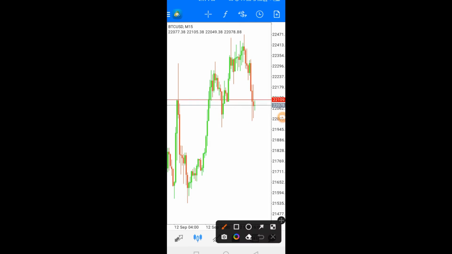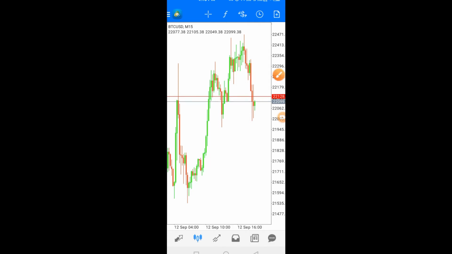So let me briefly introduce you to technical charts. What you see here are called candles. The red and the green colors here, they are called candles. The green candle represents bullish move, that is appreciation in the value of a currency. The red candles represent bearish move, that is depreciation or decline in the value of a currency. That is the basics of this technical chart that you see here.